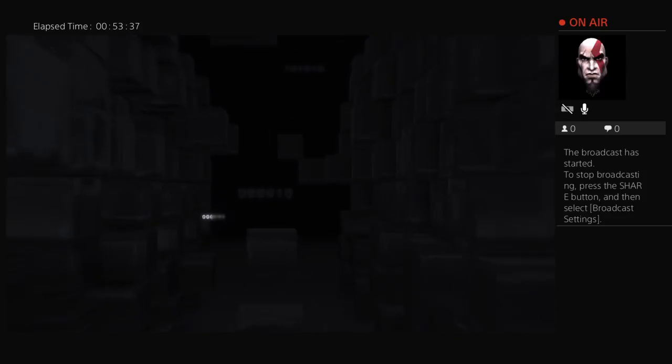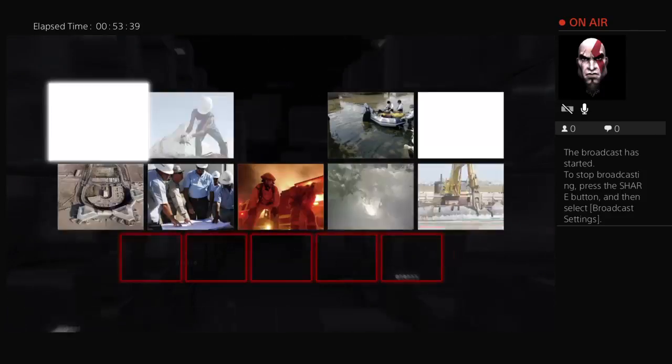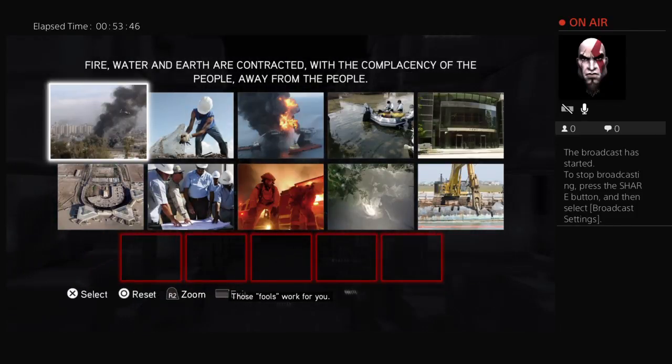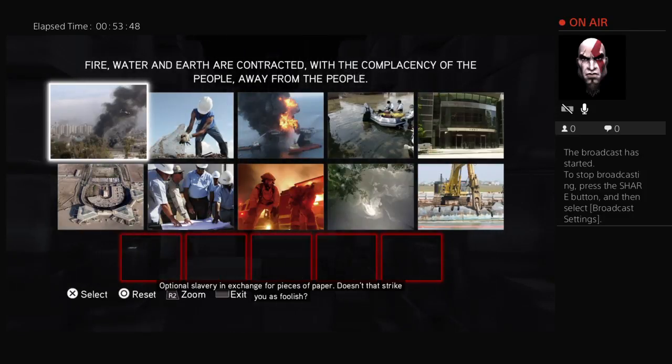Loading. The capitalists think we run these companies for profit. The fools. Those fools work for you. Optional slavery in exchange for pieces of paper. Doesn't that strike you as foolish?